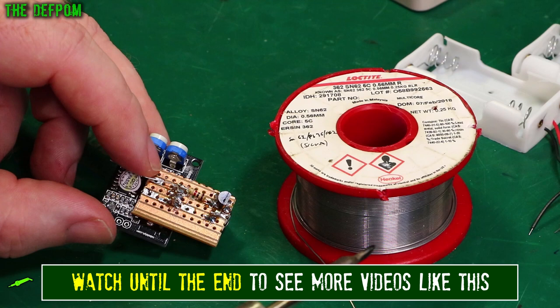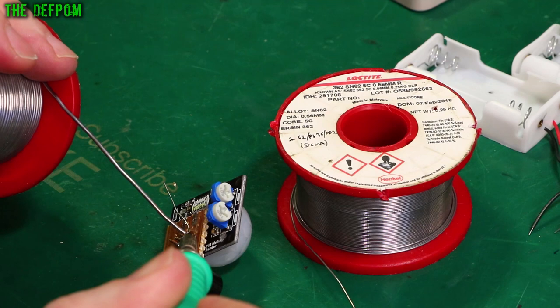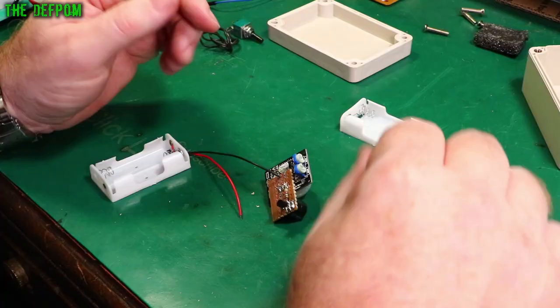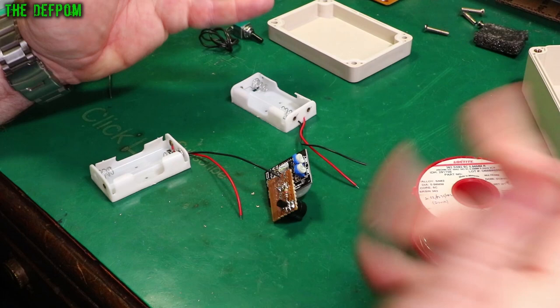I really wanted to design a circuit board and do some surface mount parts, nice and tidy, but this is a one-off thing and I don't need to build another one, so why bother — let's just do a bit of prototyping. For the battery pack, I'm just going to put these in series, so it's going to be running at basically 6V nominal — obviously it can be a bit more or a bit less.